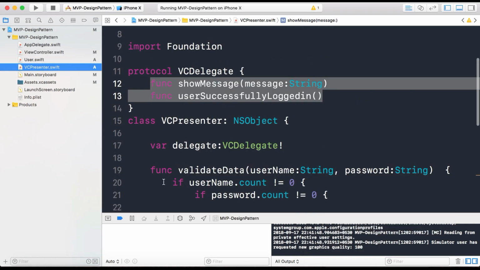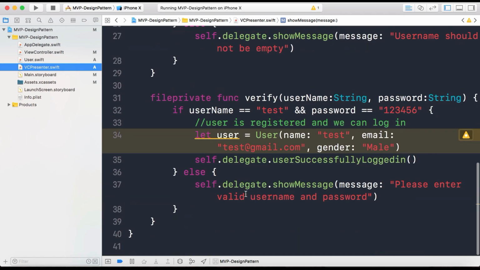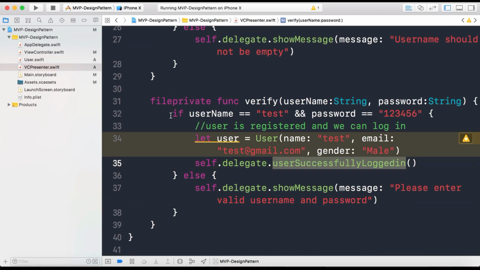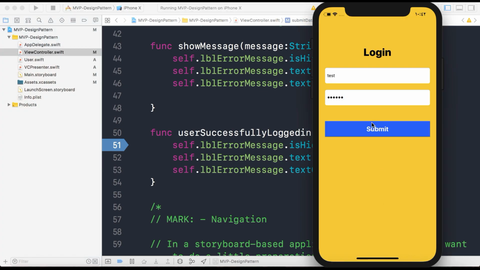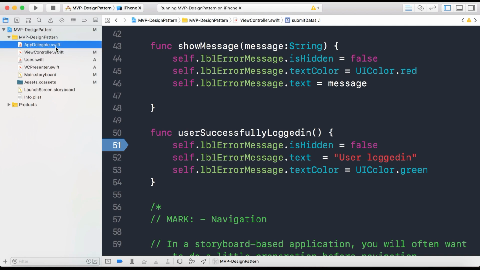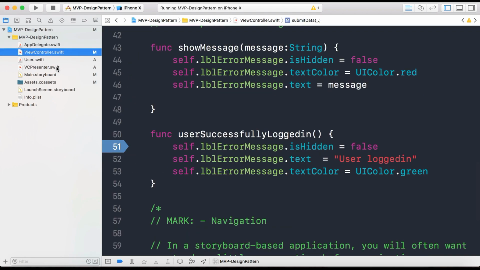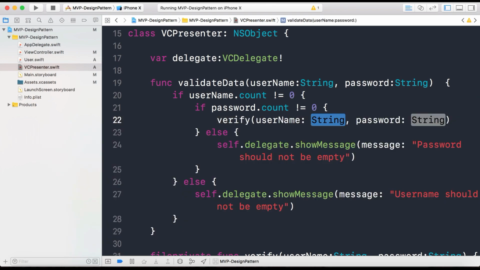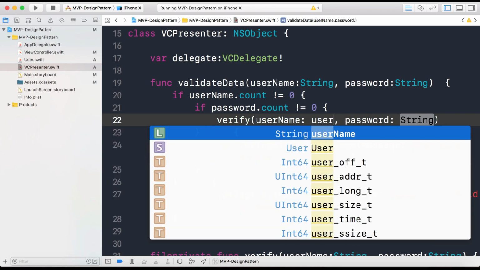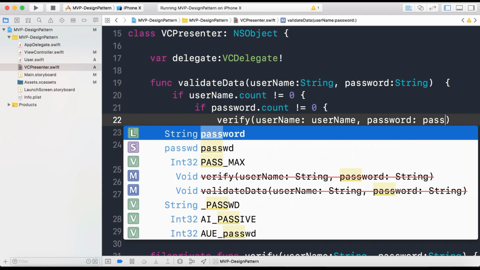So here in VC presenter, what we do, if user successfully logged in, then they should come, and here let's test that. It's not coming because we haven't used the verify method here. So verify username and password.